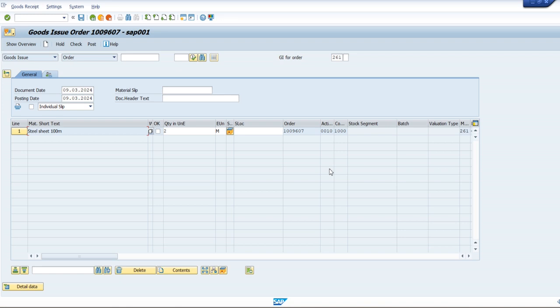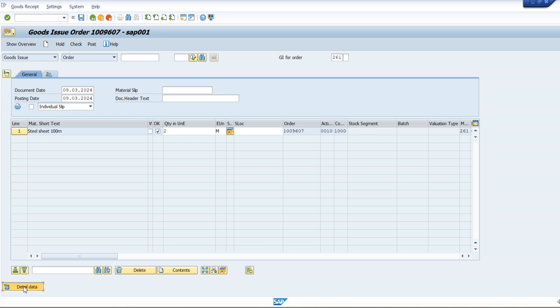It should be in release status. Otherwise it cannot be done, so it's very important to have this setup here. Otherwise, this status will block the withdrawal. If you want to withdraw the stock, you need the order to be released, or else we cannot do anything in this case. Very simple. Now we just want to check this. We have already checked that the stock is available.